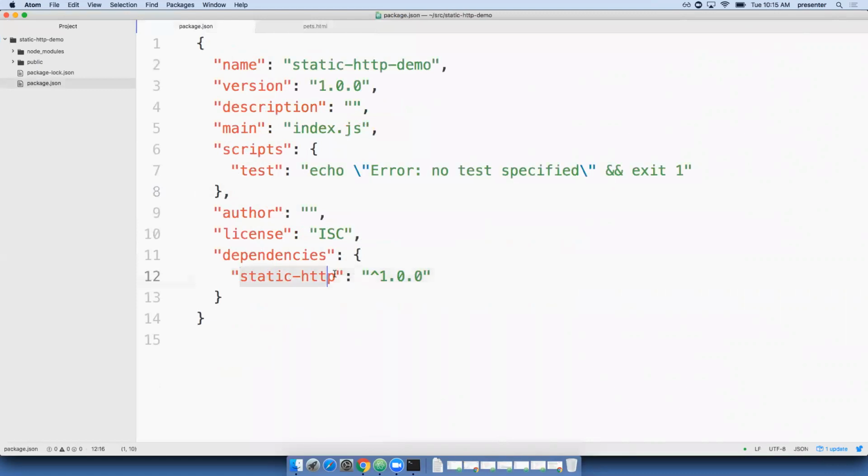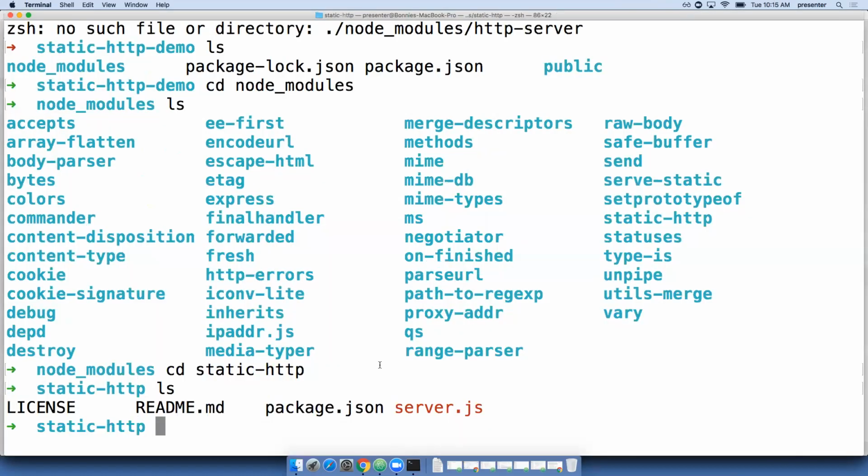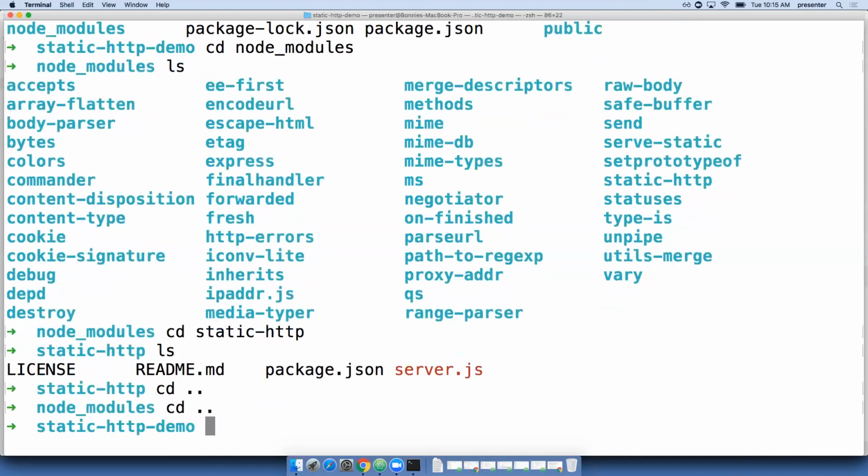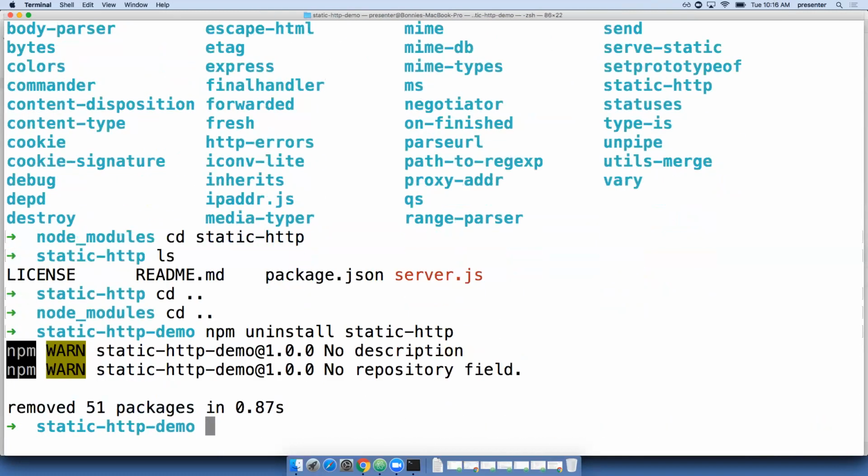Okay, so let's uninstall static HTTP and install HTTP server. Okay, and I should have done a --save. Now I'm going to have to remove it manually from the package.json, but whatever.